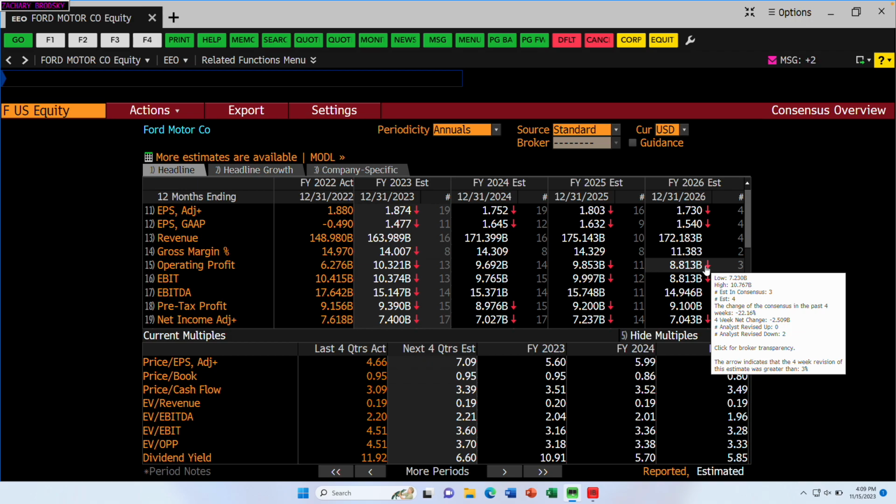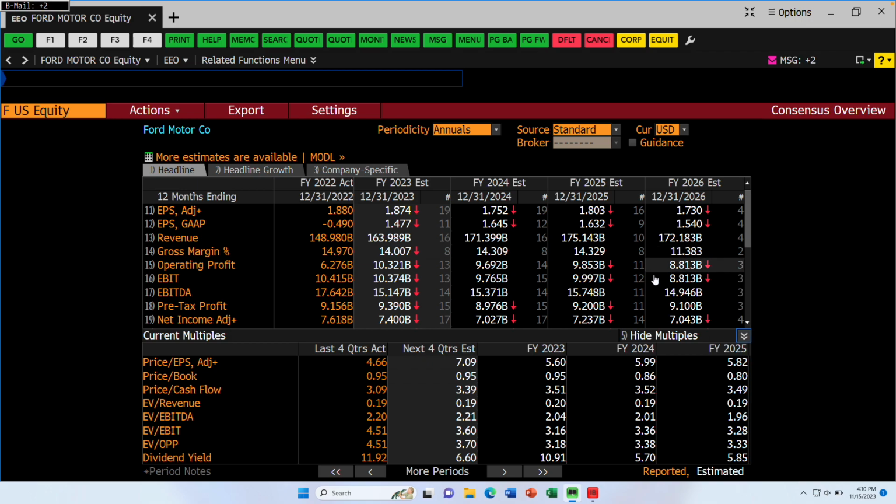We started to change growth and we started to have to get really, really gigantic negative growths, which conceptually, okay, I know they're not going to do as well in the future, but they're not going away. So I can't change my growth and I can't change my cost of equity. What's my third option? Change the return. So the point is, whether I agree with it or not, how do you get to a 6 times multiple, 6 times PE, which is very low? They're saying the entire company of Ford is worth the next 6 years worth of earnings. That's not that much. Why do they not put a lot of value to Ford?